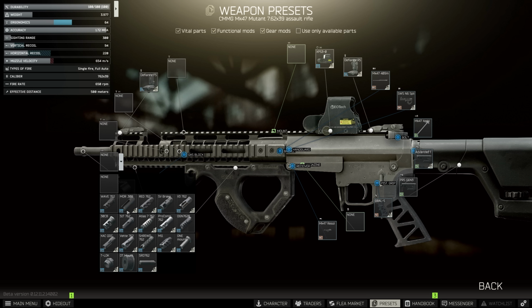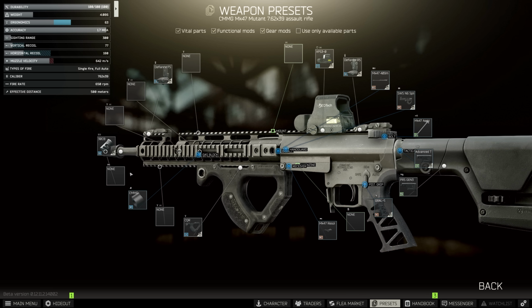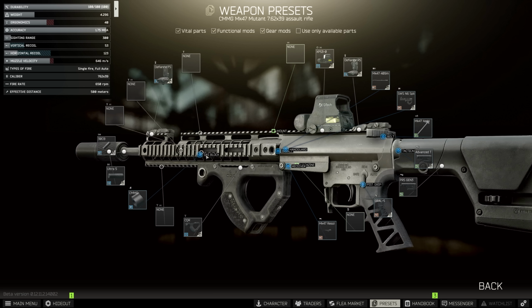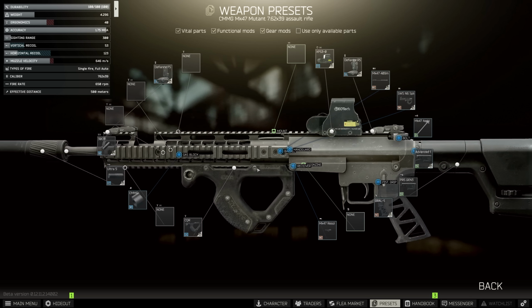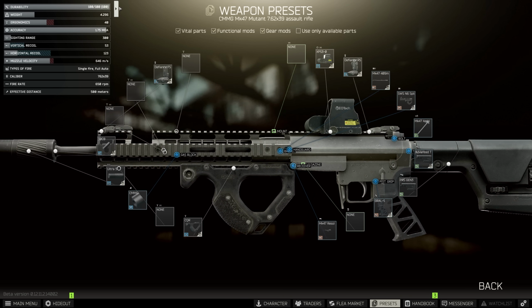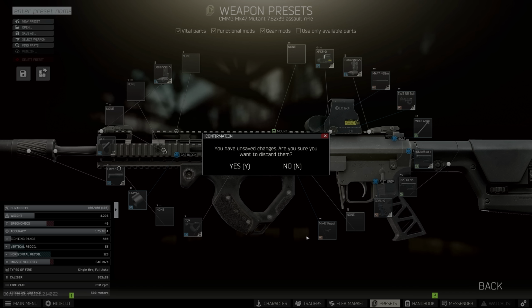We are going to go towards the suppressor. And a lot of people who are stuck in the past, especially after some of the recent changes, are going to tell you to use the T-lock and then the suppressor and so on and so forth with the compensator. But this combination actually received a couple nerfs recently. So if we want the best of the best, we are going to be using the Thunder Beast compensator here today, the 308. And then we're going to be slapping the suppressor over the top of that.